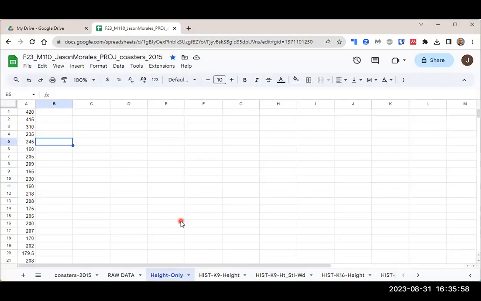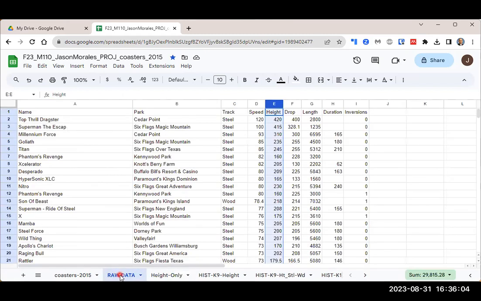to the spreadsheet, and we're in the height only tab. So let's go back to our raw data. And you can see from previously, I only wanted the height data. Now I want to be able to do 2 columns. So I want to do speed and height. So I'm going to delete all the columns to the left and all the columns to the right of the speed and height ones. So the first thing I need to do though, first, I almost made a mistake.